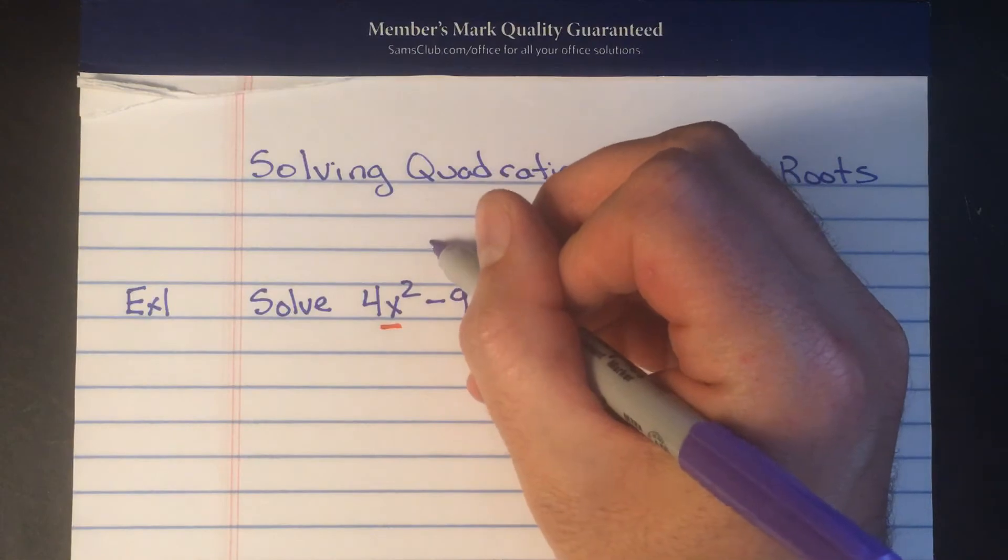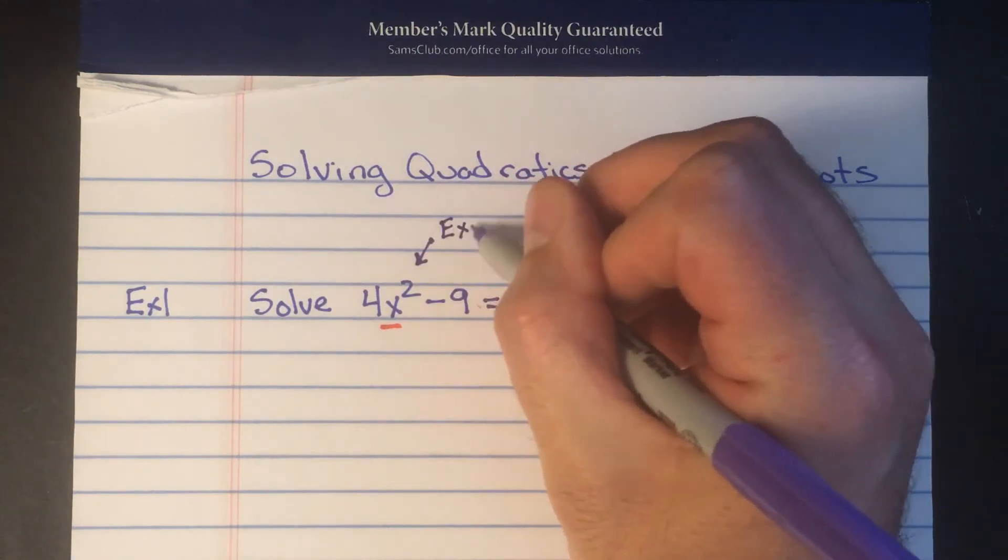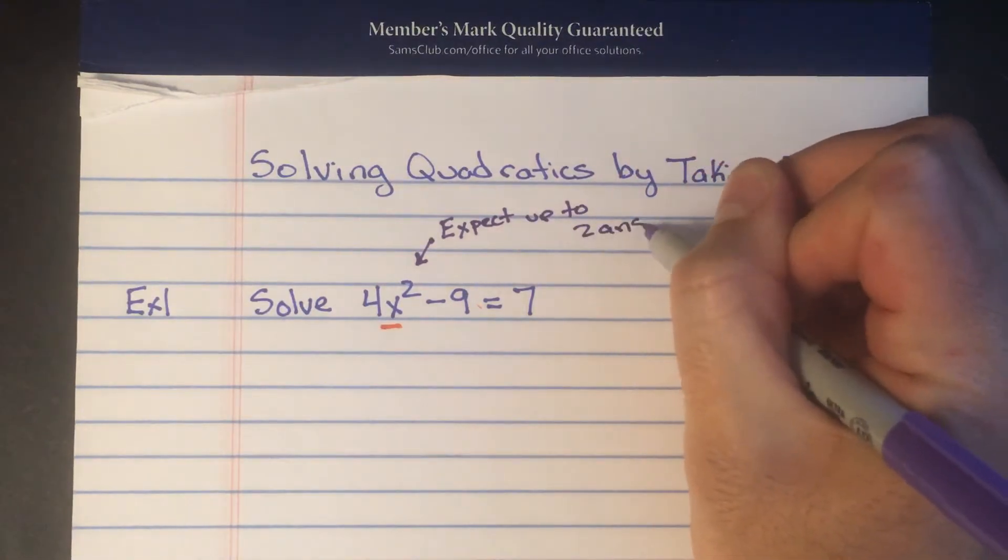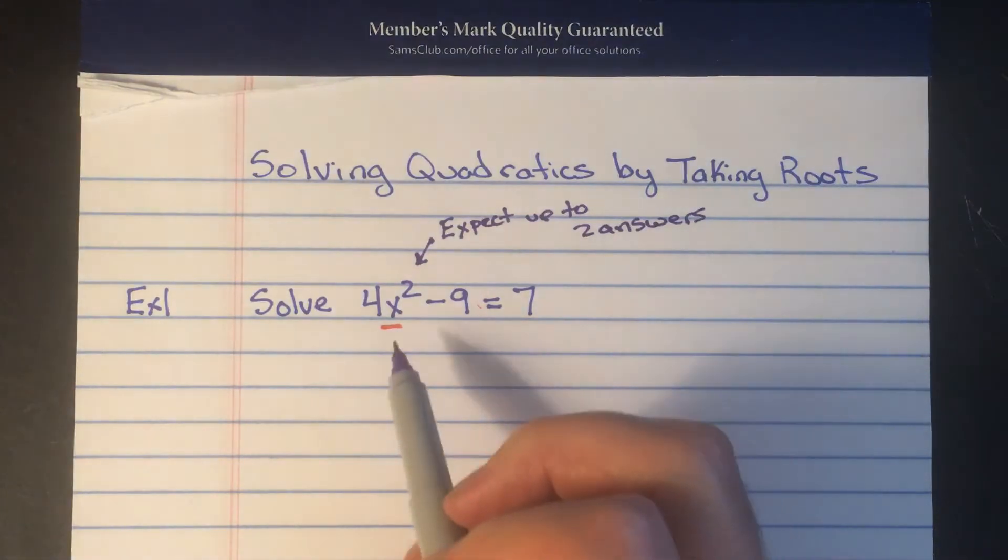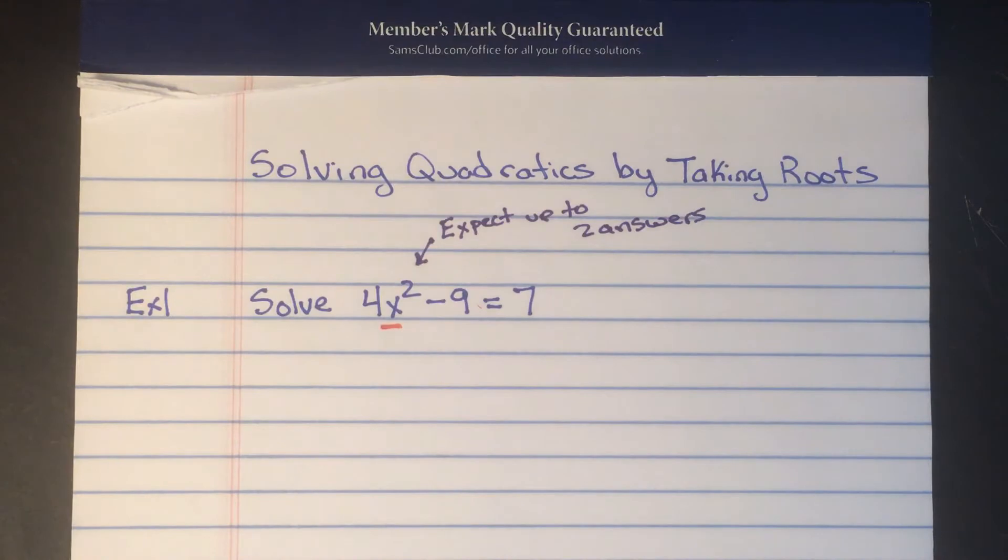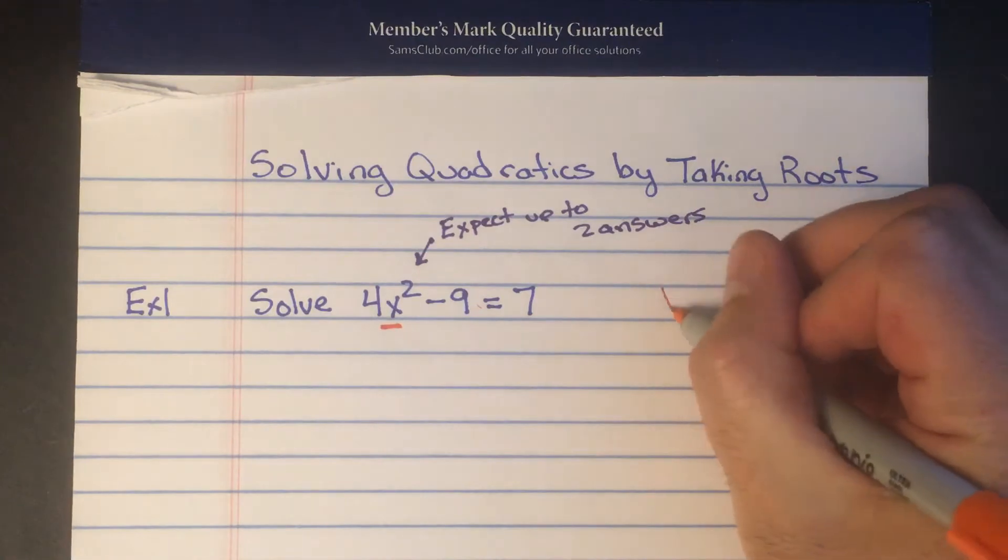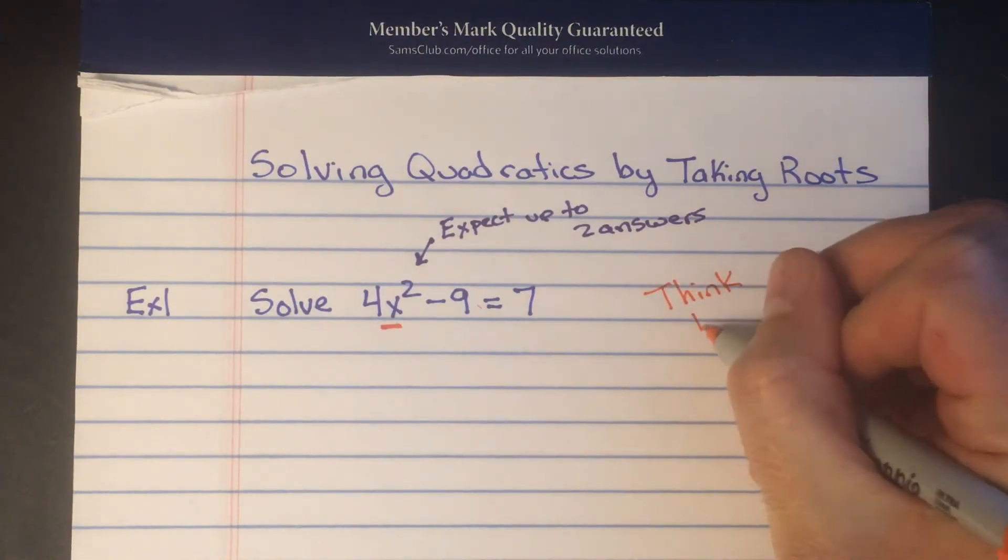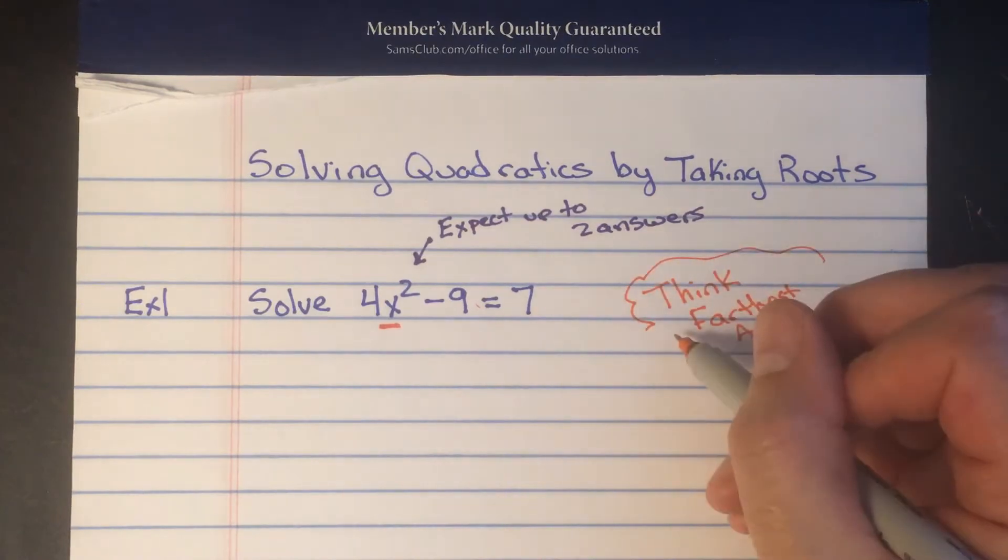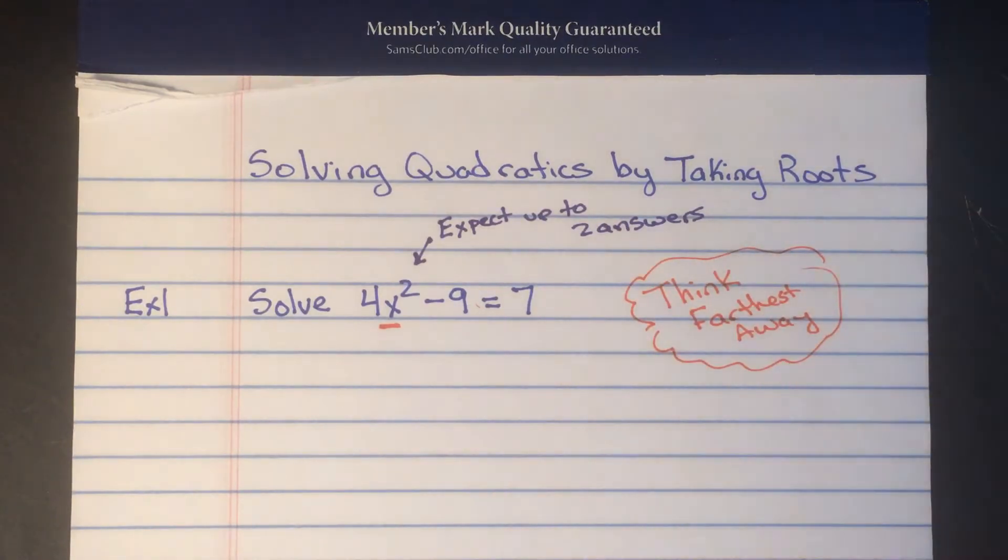Just a thing to remember, if it's an x squared or a quadratic we should expect up to two answers. And so today we're gonna look for two possible answers but that four times something to the second power minus nine would give me seven. And so we're just gonna get right into it. Today what I want you to think is I want you to go back to our old way of solving and just start thinking, well what's bothering the x and what's farthest away? And so that same idea that we talked about when we solved just x to the first powers or linear equations works here.